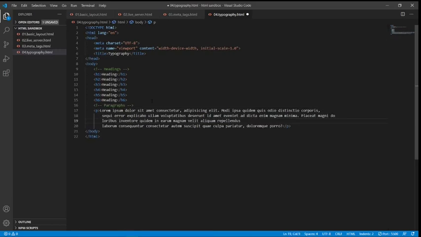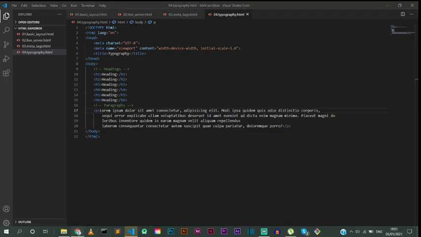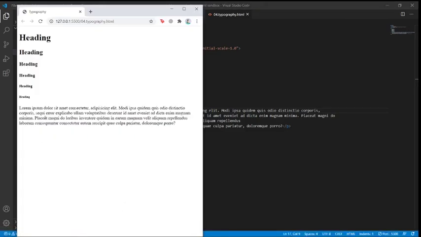Okay, so this is the first one. Just remember lorem and tab, or lorem, and then you can write the value that you want and then press enter, and it will generate this dummy text. Now if I control save it, go to our website, you can see lorem ipsum. This paragraph is over here.